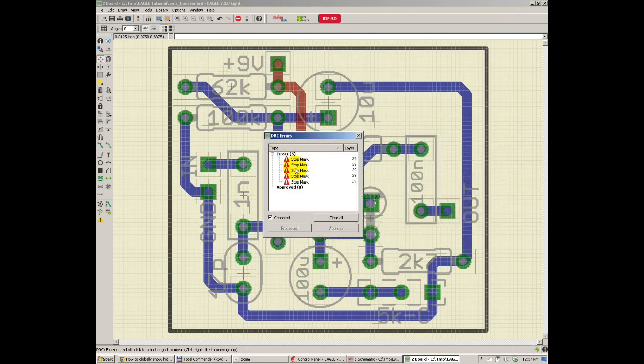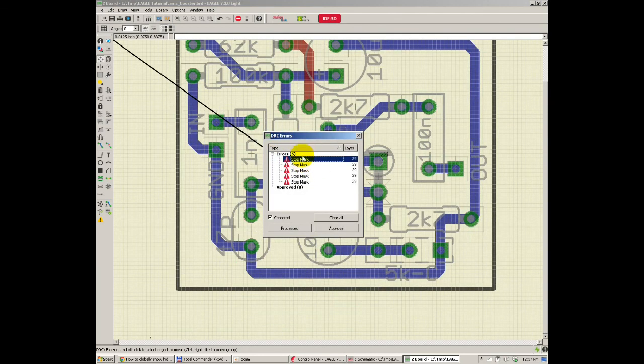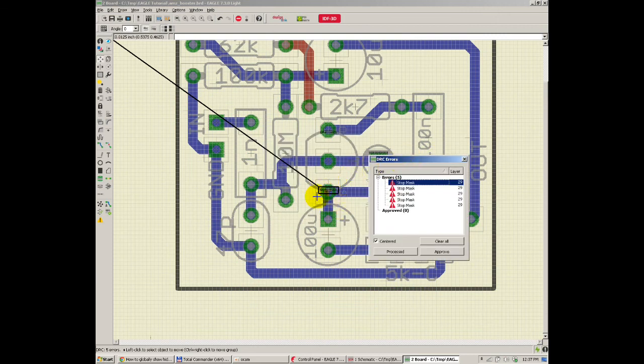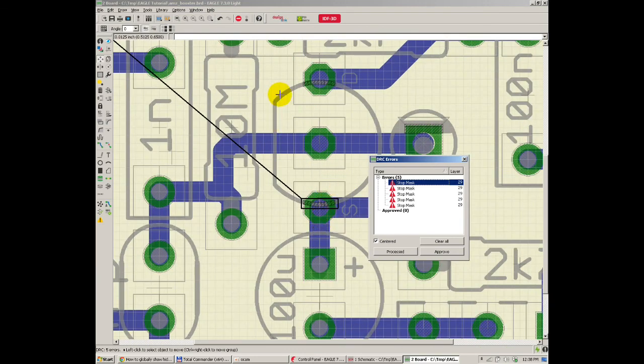Those errors are telling me that the stop mask is overlapping the pad. That's okay, because in the process of making the PCB, the manufacturer will not have the stop mask and the outline of the part printed over the pads or over the stop mask.